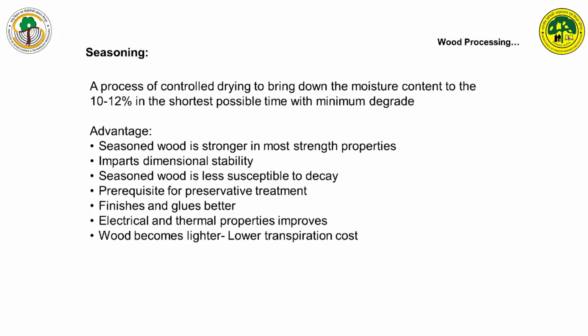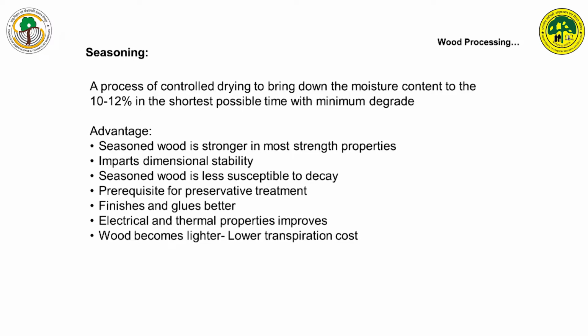And it has a lot of other advantages also, because most of the strength properties increase as we decrease the moisture content, and wood also maintains its dimensional stability with reduced moisture content. For wood preservation, seasoning is also a prerequisite for certain treatment methods. For sap displacement it is not necessary, but for most of the pressure methods it is a prerequisite to dry the timber before impregnation. And dry timber also finishes and glues better, and the electrical and thermal properties are far better in dry timber as compared to wet timber.